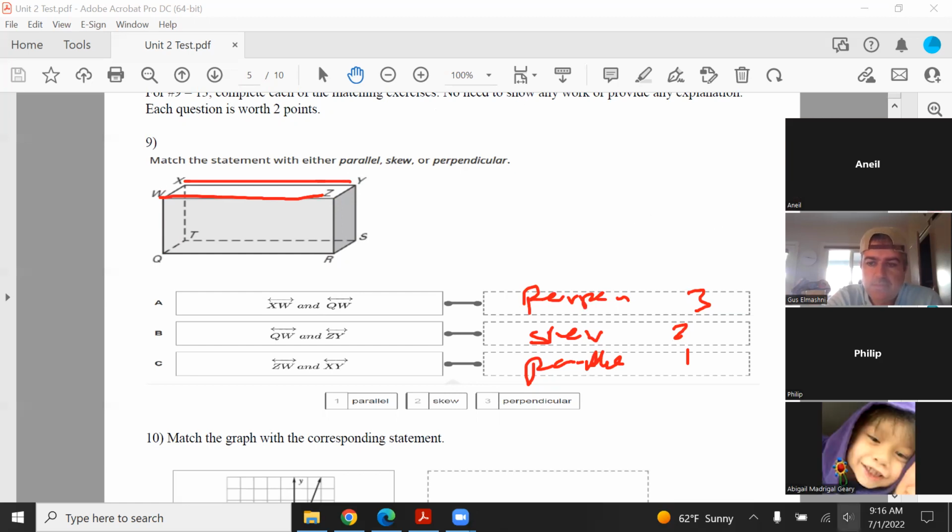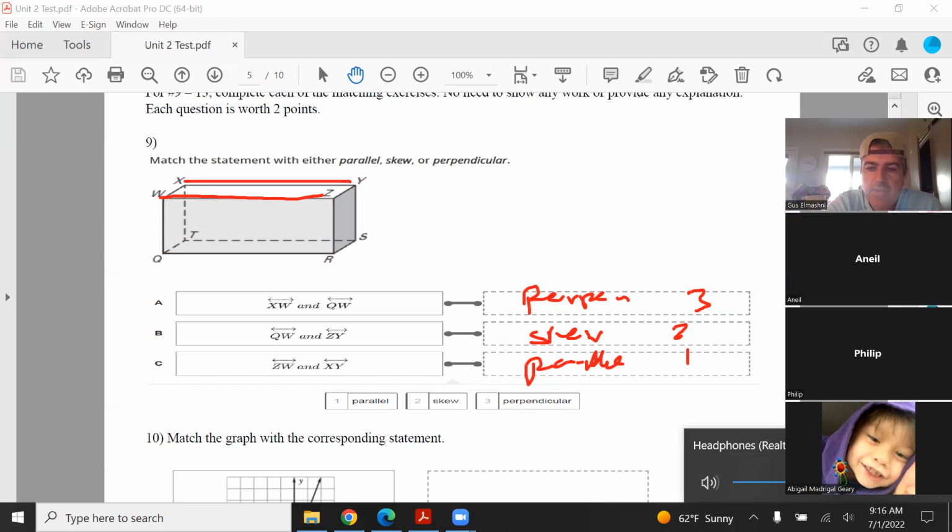What does skew mean? Skew means it's 2 lines that don't touch, but they're not necessarily parallel. So for example, here I have a mechanical pencil and a pen. Those are parallel right now because they're both pointing down. That's skew. My mechanical pencil is not touching, or won't ever touch the pen, but they're going in different directions. This is going up and down. This is going in and out.